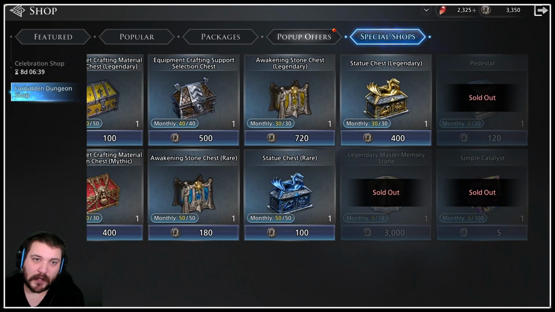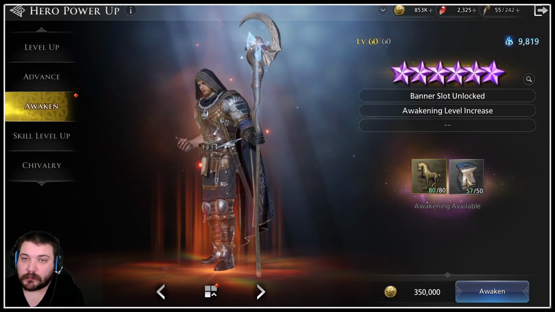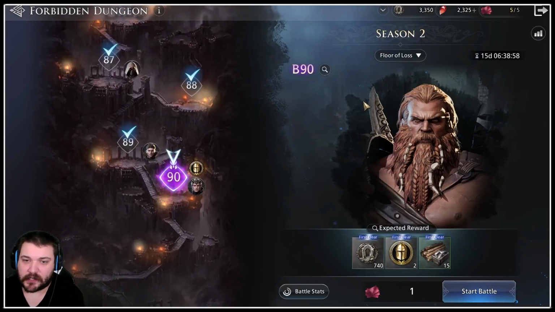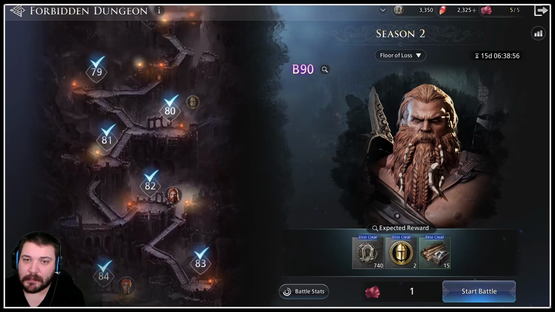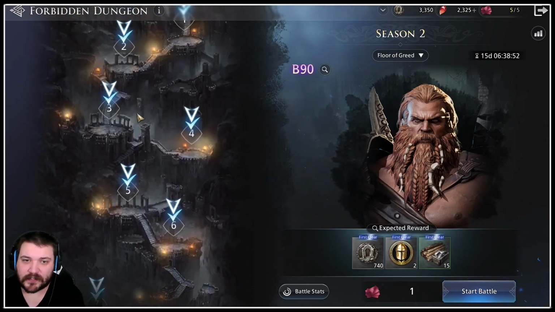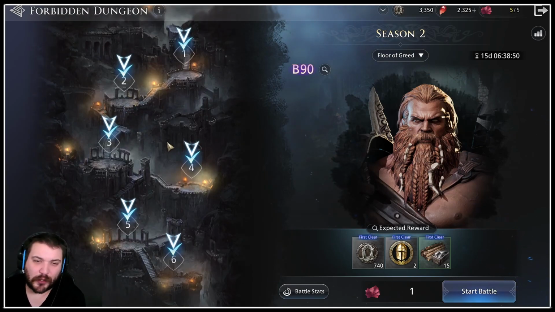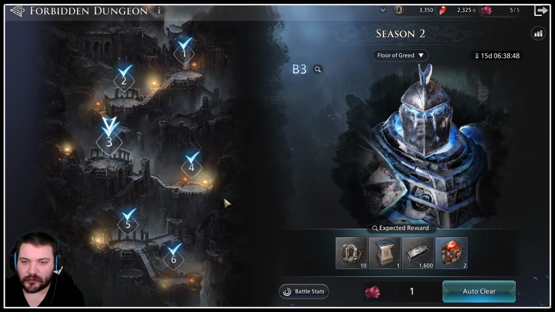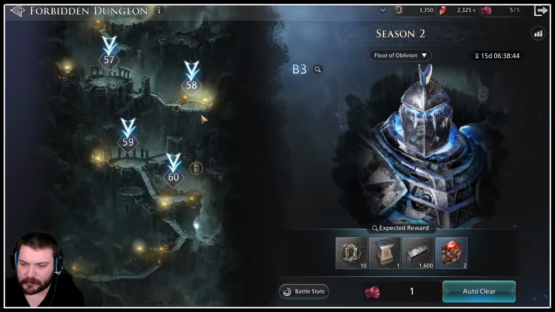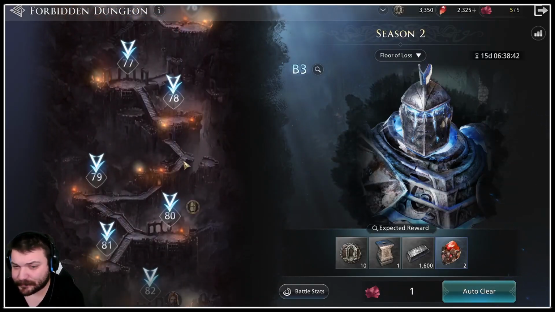Now, basically per month, this means you're going to get 60 pedestals between these two stores. So your constant source of these pedestals is going to be the Forbidden Dungeon. While you're climbing through the dungeon, you are going to be unlocking a bunch of these along the way. Not from every single one, but I believe it's like every 4th or 5th mission. You're going to be getting like 2 pedestals in the early game. Then as you start getting further down, it becomes like 6. I think the last one I got was 8.